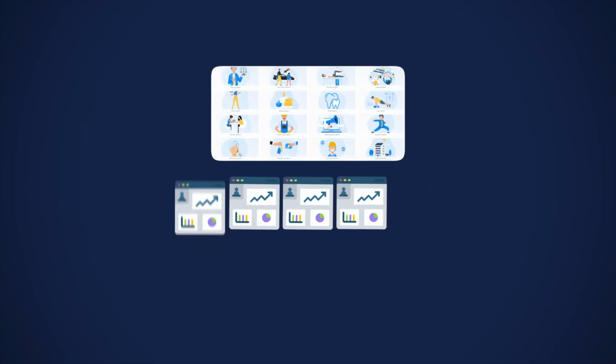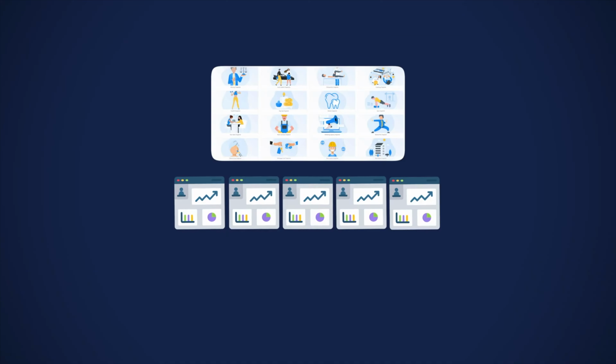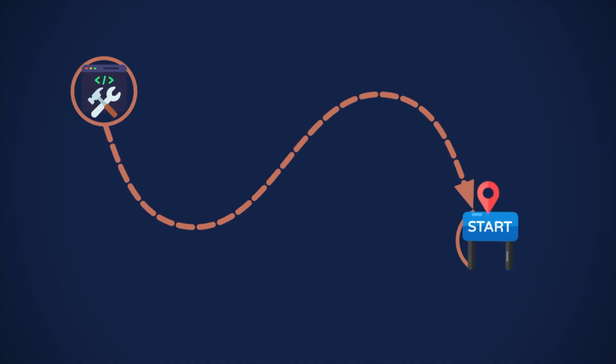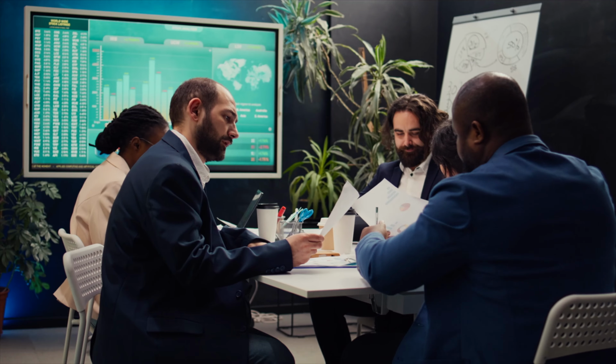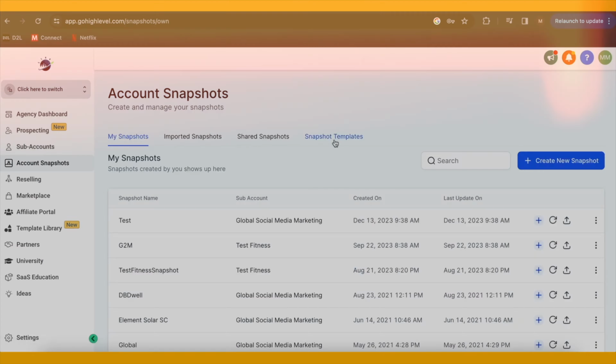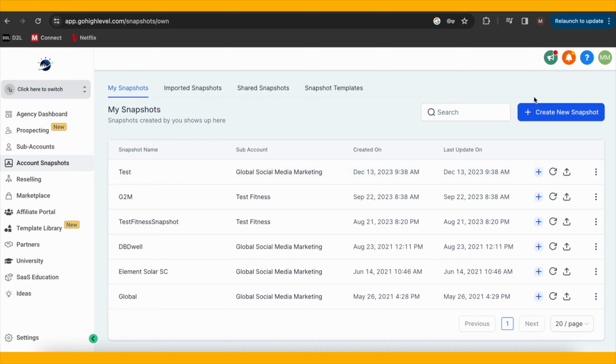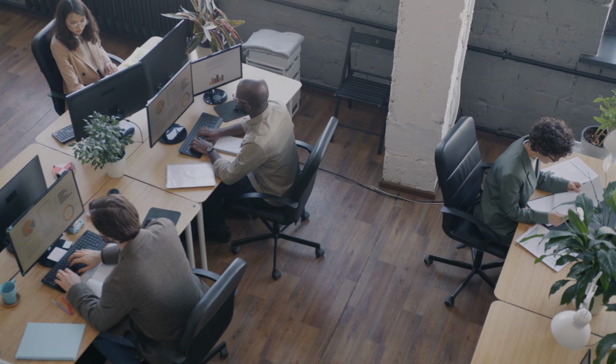Another major feature is speed. So snapshots drastically reduce setup time. What might have taken days or even weeks to build manually can now be deployed in minutes. That time savings is going to compound very quickly as you take on more clients. Snapshots also support team growth. When your systems are standardized, it's much easier to train team members, delegate setup, and maintain quality without micromanaging every detail.